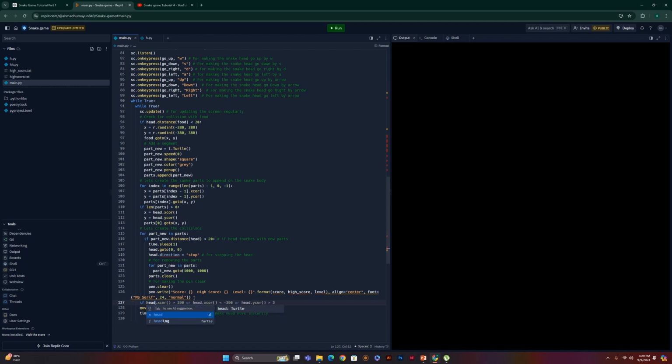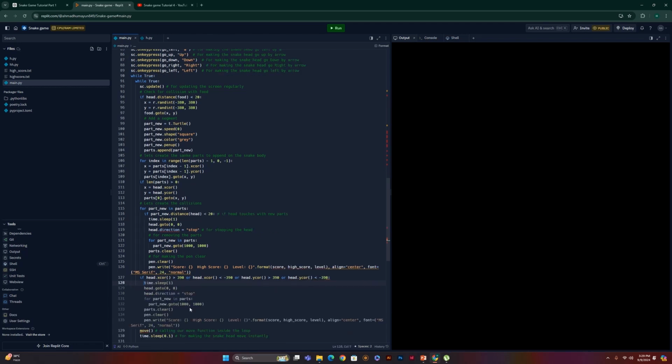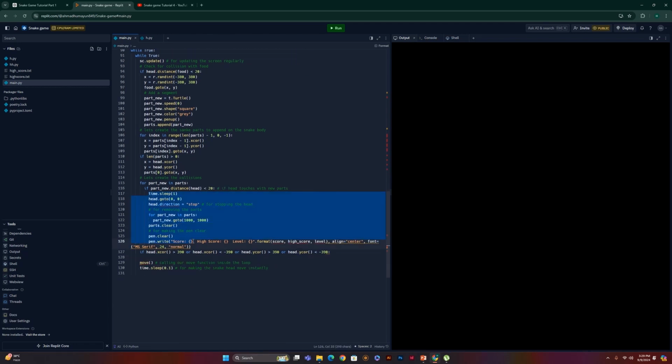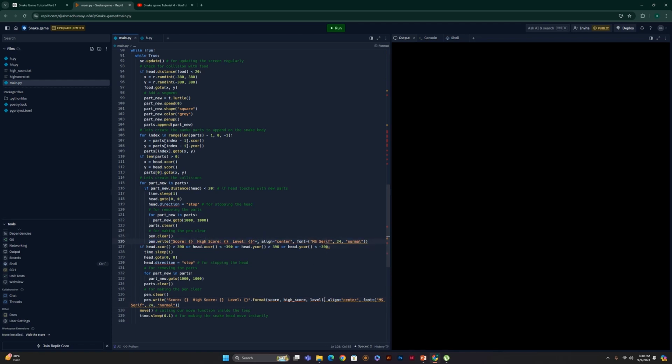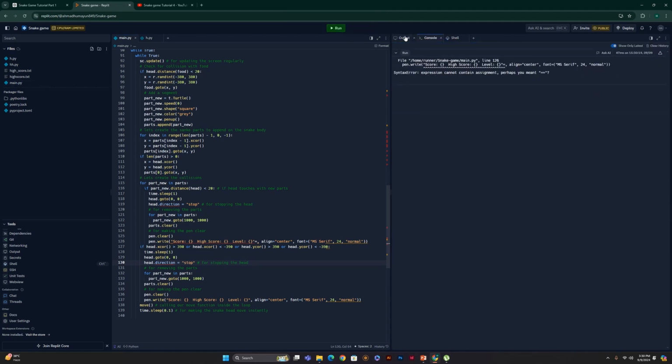Now let's add collision detection between the snake and the boundaries of the game screen. We've created a border around the screen and the snake should not go beyond it. To detect a boundary collision, we'll check the X and Y coordinates of the snake's head and then copy our previous code. Here's how it works. If the snake's X coordinate exceeds 390 or is less than minus 390, or if the Y coordinate exceeds 390 or is less than minus 390, we register it as a collision.